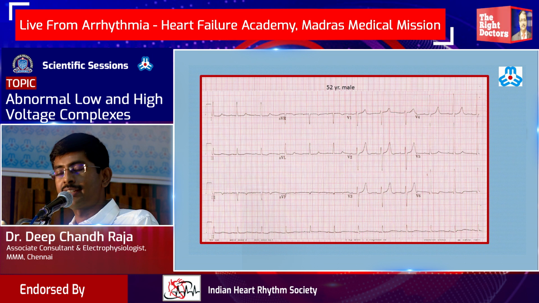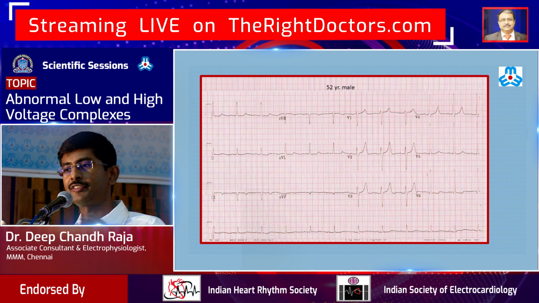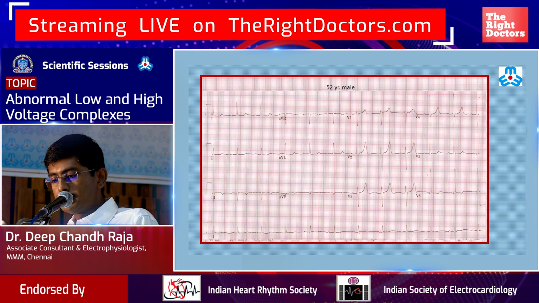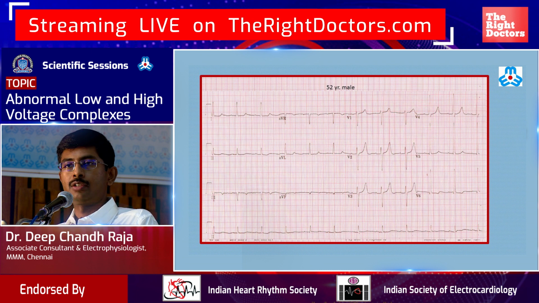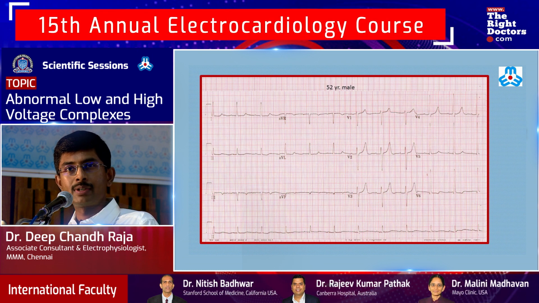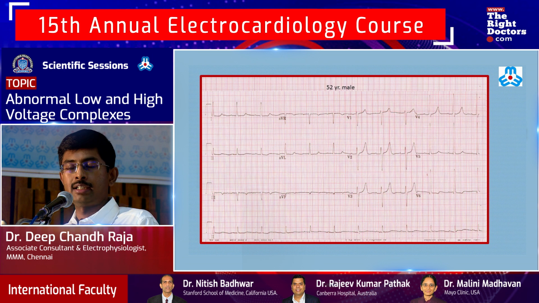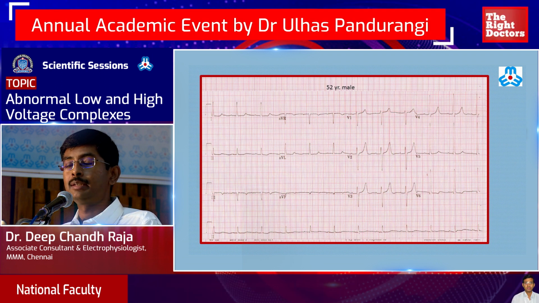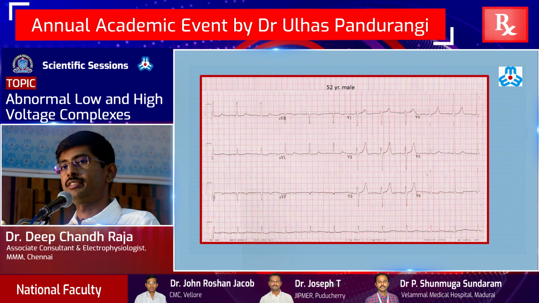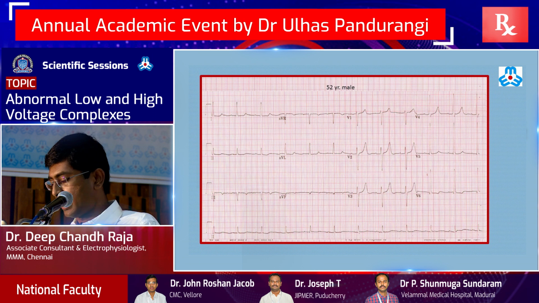It is the problem with the standardization. You should note, because after seeing all these things, you forget the standardization. So this was in fact wrongly taken with a half standardization. You should understand that the ECG machines nowadays are in the auto gain mode. For some reasons, they switch it on, and it may automatically shift to one half standardization, or it may increase the standardization. So you always start with the standardization before classifying it as a low or a high voltage.